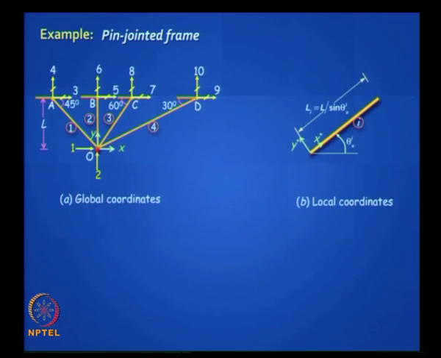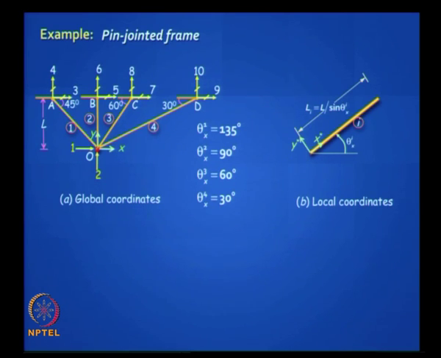What about our element? All 4 elements I reduce to one element, because why should I draw 4 pictures? I like drawing one picture, and all 4 I cover with an angle theta i. If the height of that truss is L, I can write an expression for the length of all 4 members as L divided by sine theta. Got it? I need 4 values of theta, they come from that truss. Okay, I am measuring with respect to the positive x axis, got it?